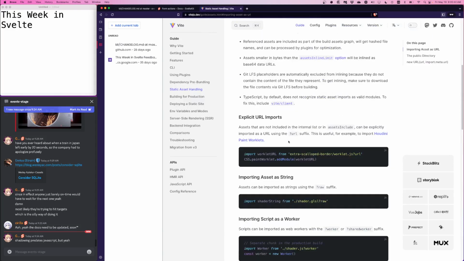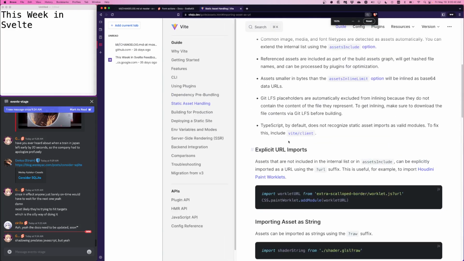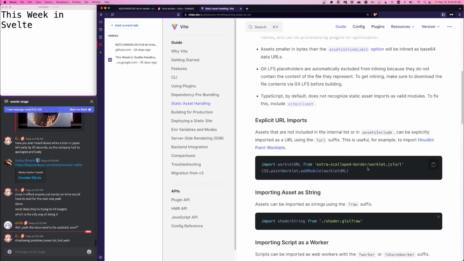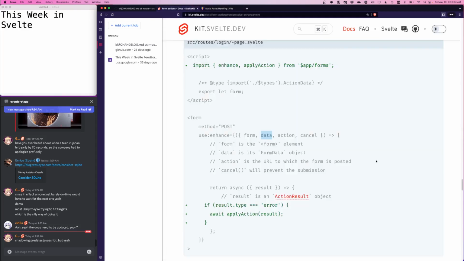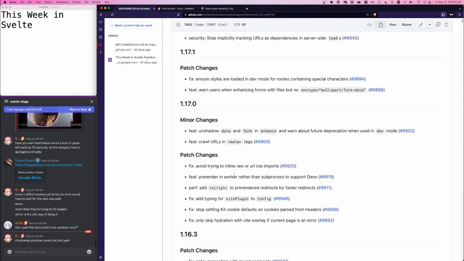There we go. So in Vite, since SvelteKit uses Vite, SvelteKit has this feature. You can import practically anything, and then you can append a search parameter, URL. And this will return the URL of the asset and not the asset itself. It will return the URL of a JavaScript module and not the module itself. And there was an issue that's been patched related to that.